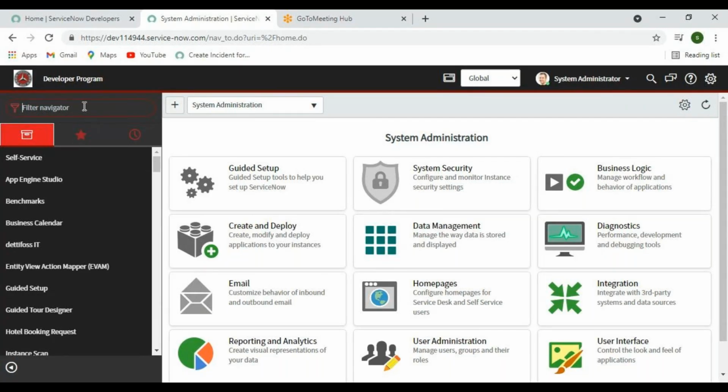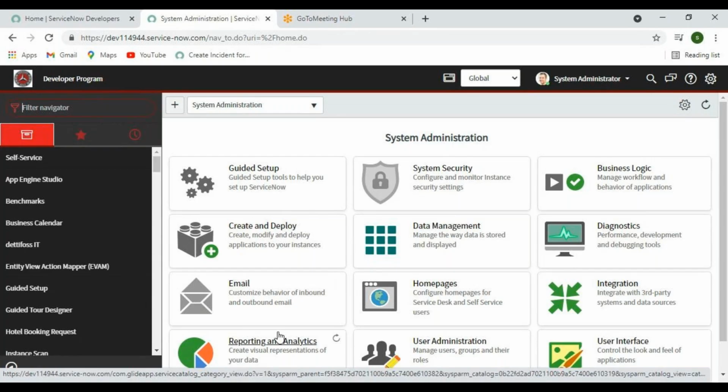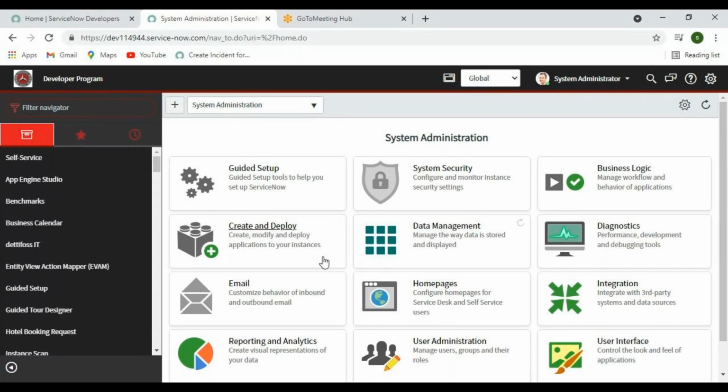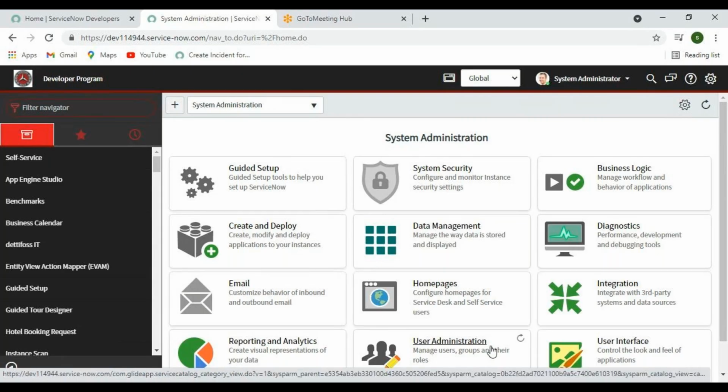Okay, and the next one, let's go to working with dictionary override. And what is the importance of the task table? The task table is the parent table of incident, problem, and change. So why are the incident, problem, and change tables extended from the task table? The common fields required for incident, problem, and change are all already created in the task table. So while creating incident, problem, and change, every table record has one field, right? Extended table. So they are extended from that particular table.